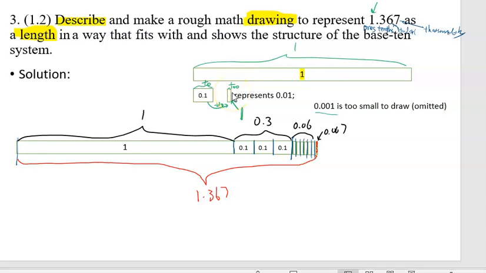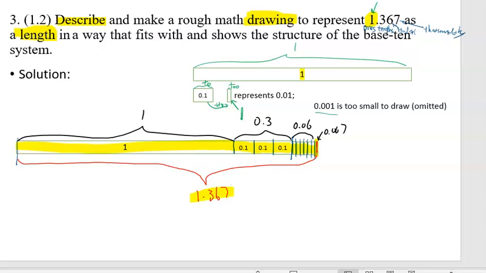So it's almost impossible to see. Then we had, this is our 1, the 1 all the way here. And then we have 1/10, 2/10, 3/10. So that's 1.3. And then we have 100th, 200th, 300th, 400th, 500th, 600th. Finally, the little tiny piece is 7,000ths. So all joined together makes 1.367.